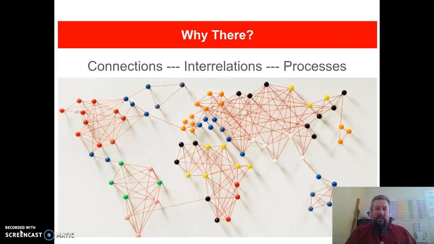Why there looks at the connections and interrelations that go together, as well as the processes that form them. Why was this school put where it is? Why is that road bending around that wetland? Why do some people farm, other people fish, other people mine, and why do some people do none of those things? Why are medical services more located in urban populations? All of these questions help us understand how everything in the world is connected and how our actions here in North America can have a huge impact in other provinces, territories, countries, all over the world.